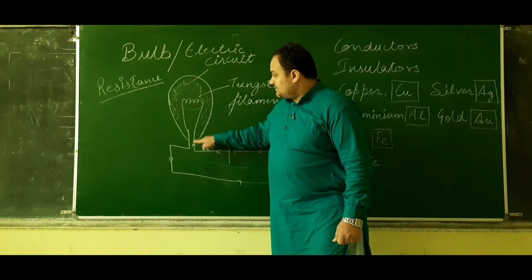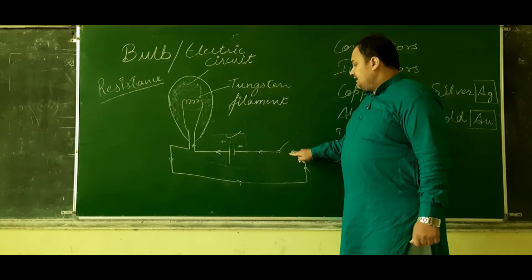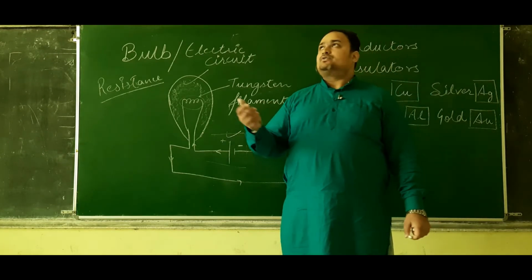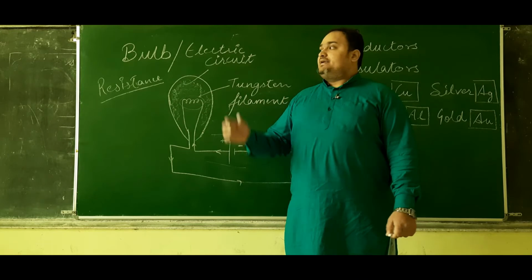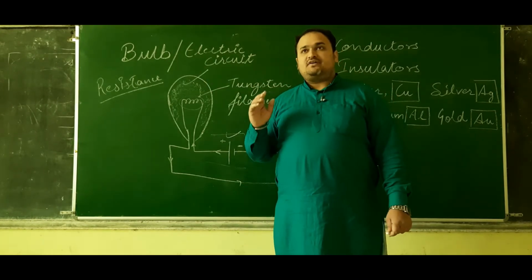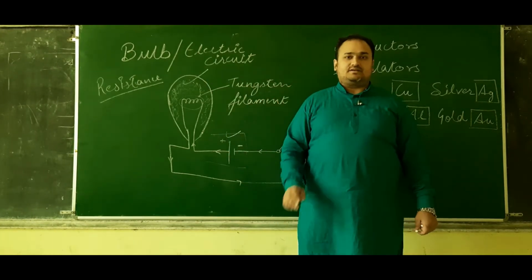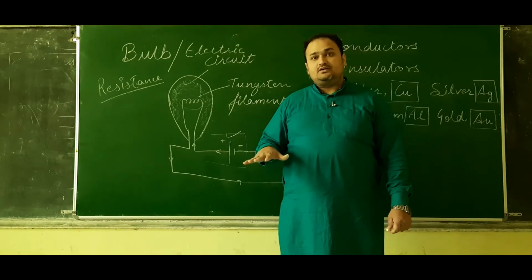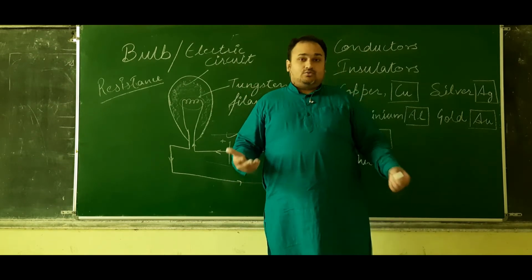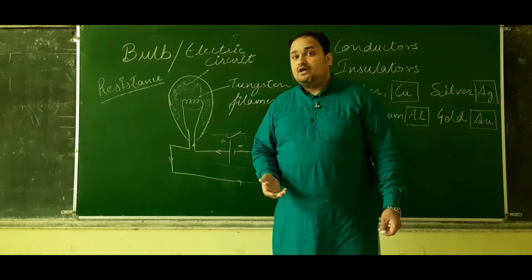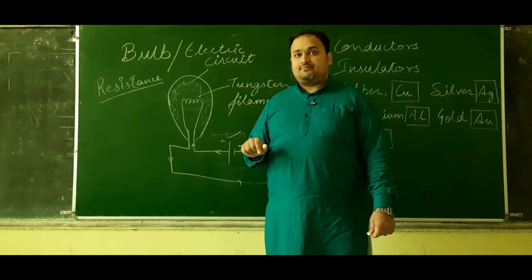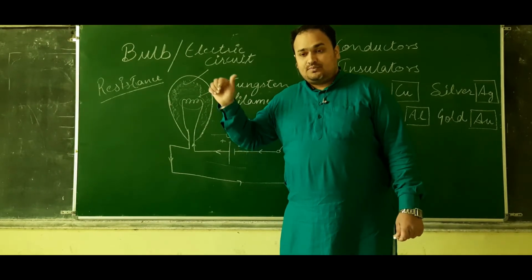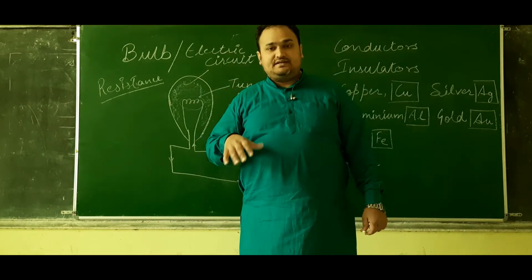Now this cell is connected with the bulb, and it is without a switch. Suppose you have a fan at your home and it is directly connected to the electricity. This fan will continuously work as long as electricity is there. During summer we need it 24 hours, but during winter do we need this fan? No, we don't need to use it. So we need a switch to turn it on and off, even to save electricity. When we are in the room and we need it, we should turn it on.